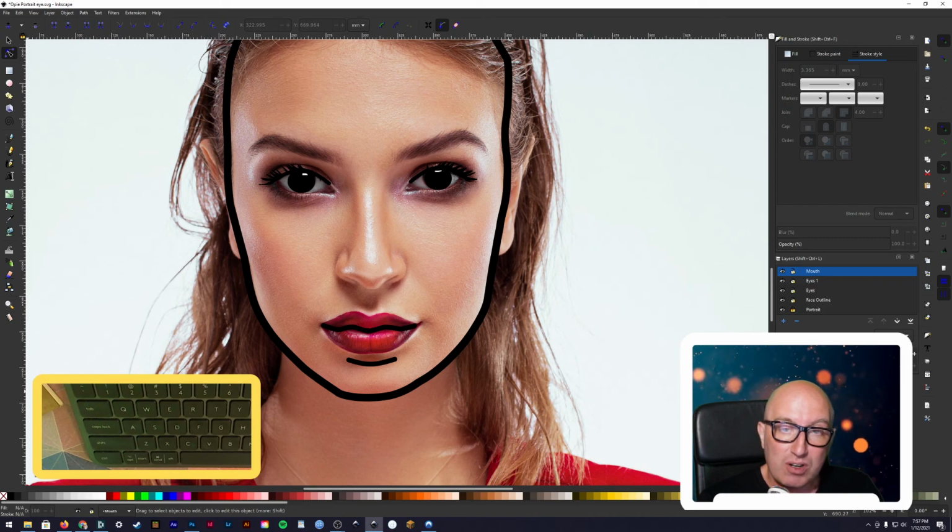Right, time for you to have a go on either your portrait or the one that I'm working on. If you've got your own photograph, that's great. If you've got one off the page, you can use that too. Or if you don't want to use that and you're following along exactly with what I'm doing, then good luck, as always.